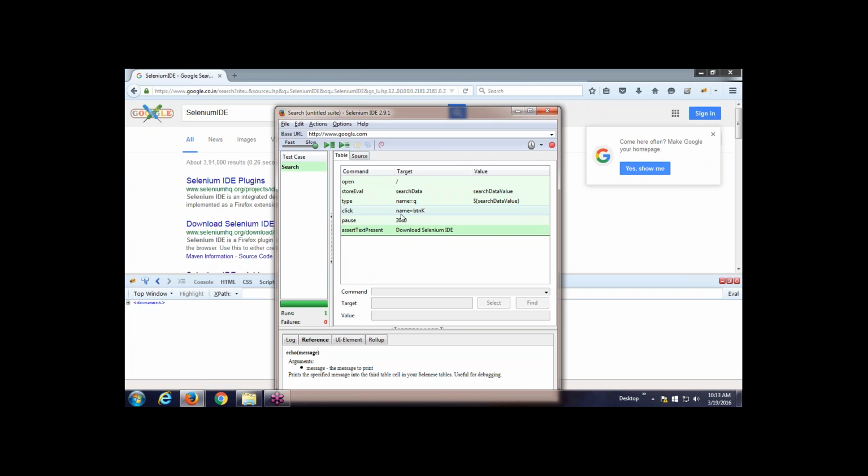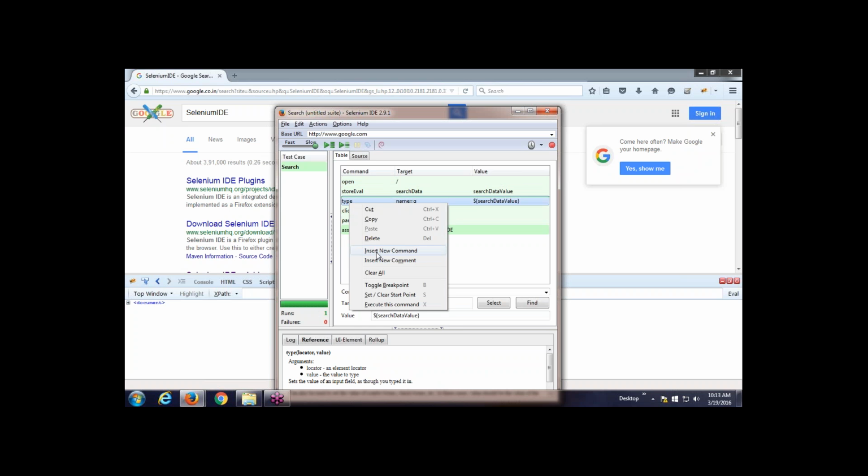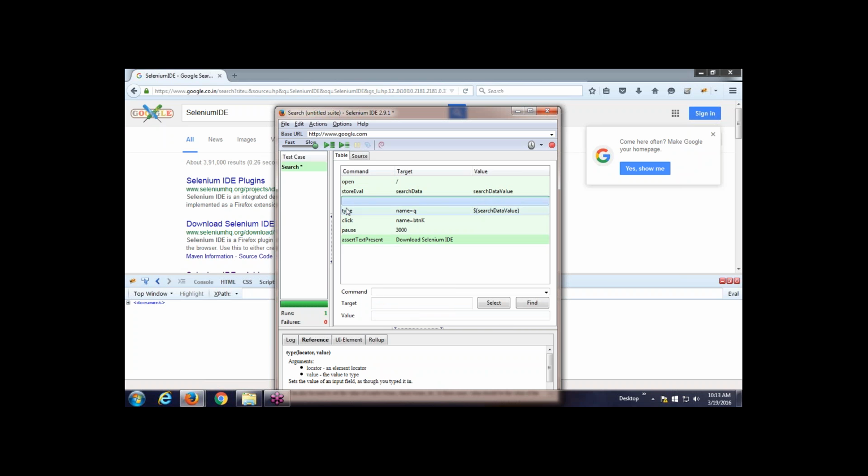So this is your store variable, store procedure. Now suppose you would like to type something and add another command, because you missed some command in between the steps. For a new command, you can right click and click insert new command. And here in the command section, you can type echo.